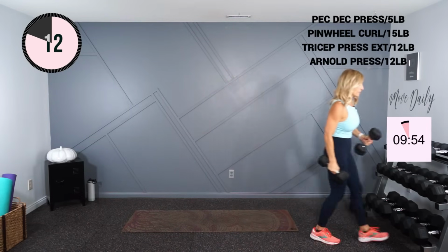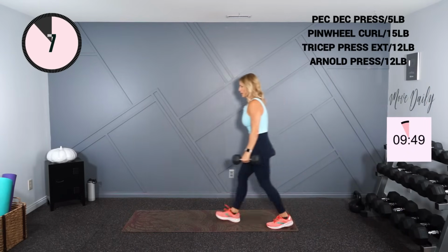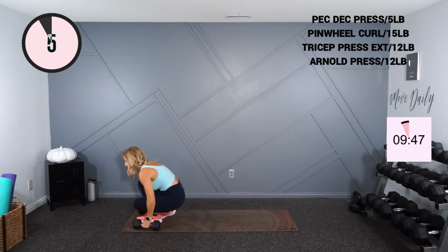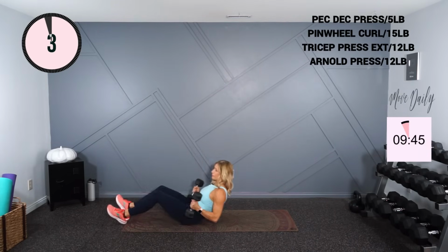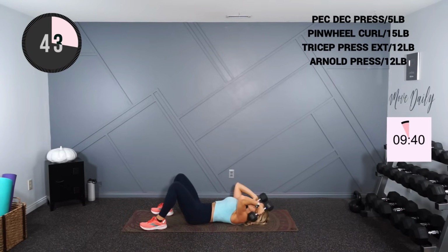Taking things down to the ground for my tricep press extension. I'll grab 12s on your back, palms are facing each other, press to the ceiling, and then back at the elbow. Here we go. So we press, take it back, up and down to the ground. Palms stay facing the entire time.